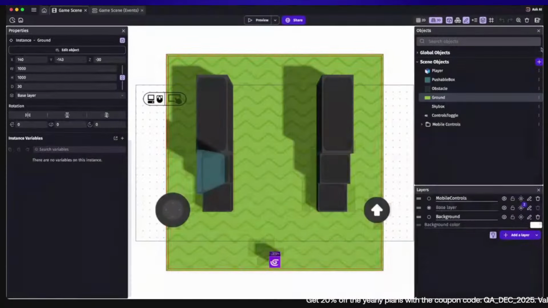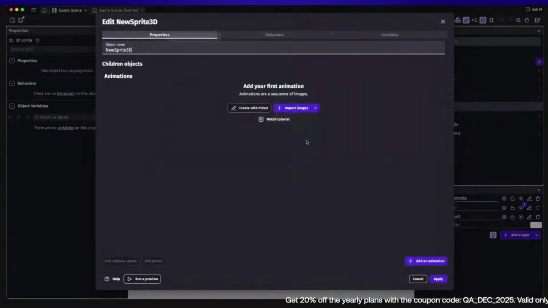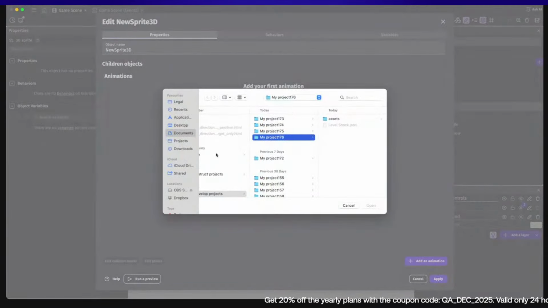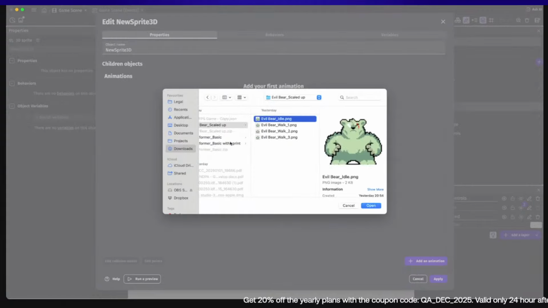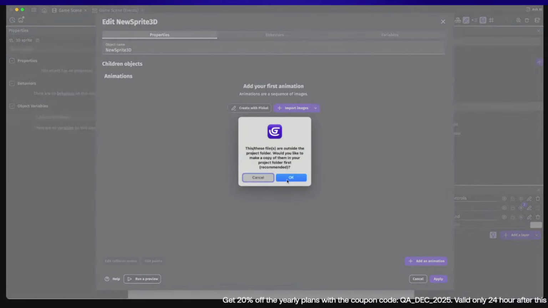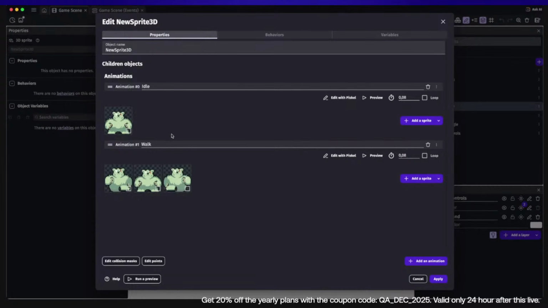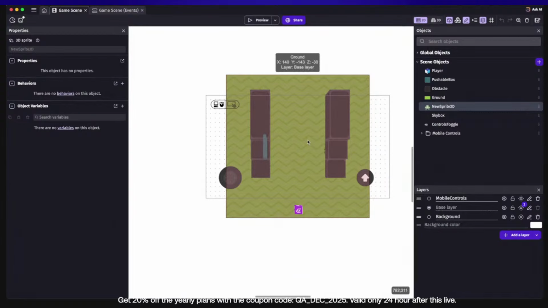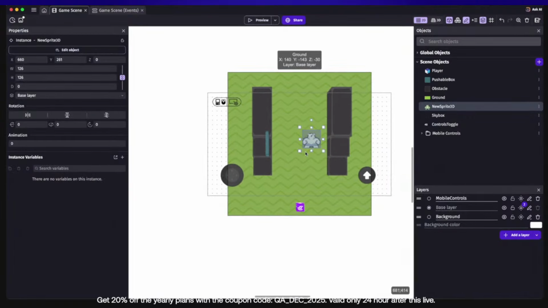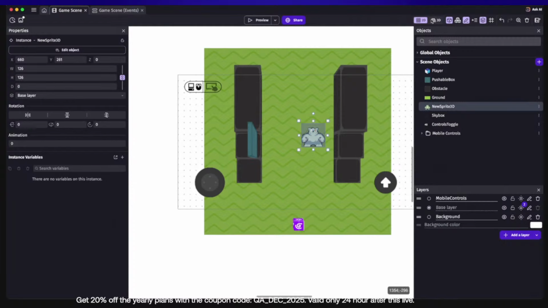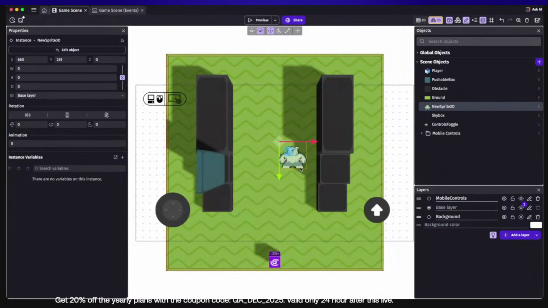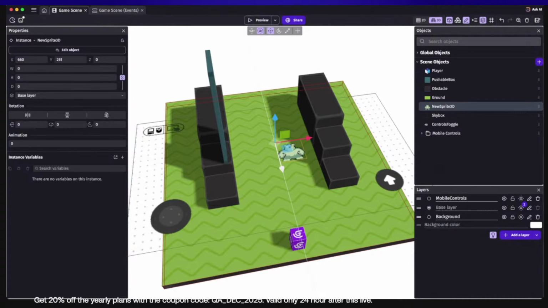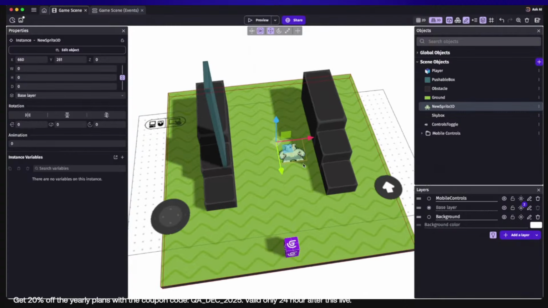It's now there. I can add a new object using it, and that's what I wanted to do: import animations from some images that I have there. Noting that when I'm doing it, it's automatically creating the animations. So that's good. If I put it on the game, I can see that it's shown like this in the 2D editor, and we can also see it in the 3D editor.